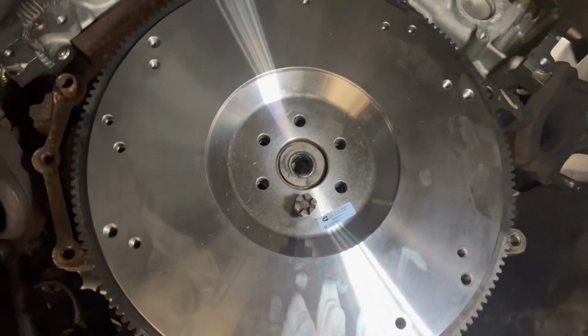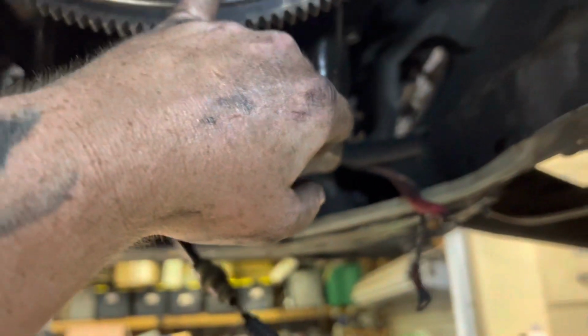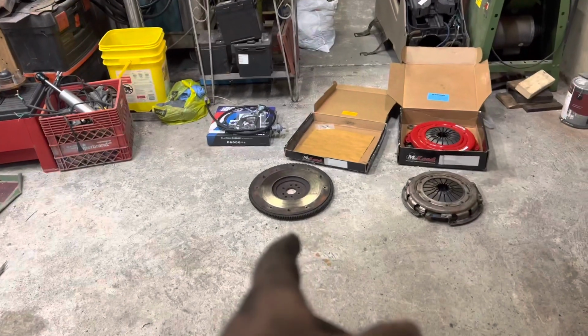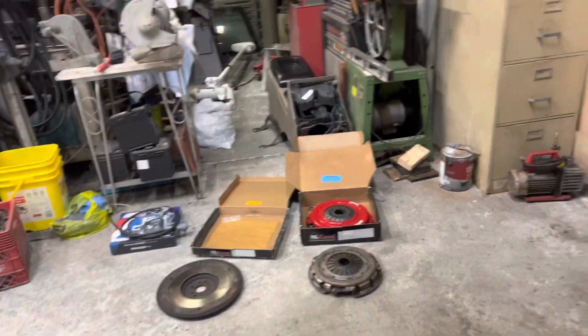And yeah, we're gonna get those bolts in there with red Loctite, and then we're gonna be putting some dowels in some of these holes. I don't know which ones yet, but we'll use the old flywheel for reference, because the new flywheel comes with 3, and that one also has 3 on it. So if we line them up with that one, it should be the same.